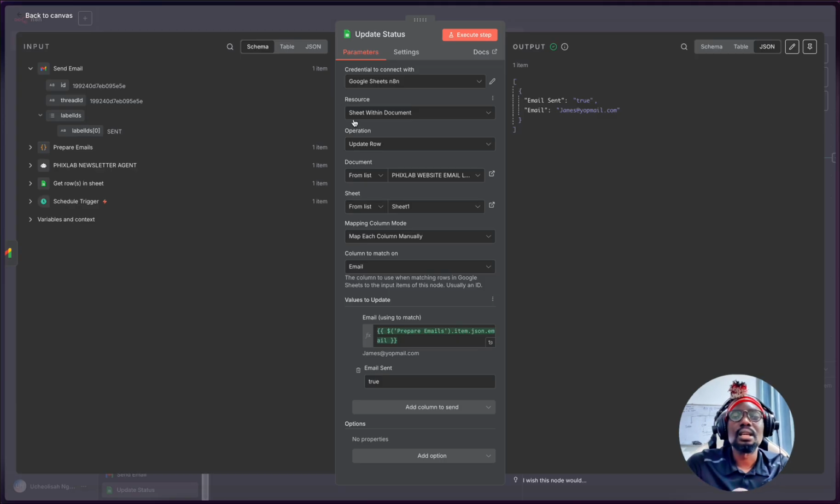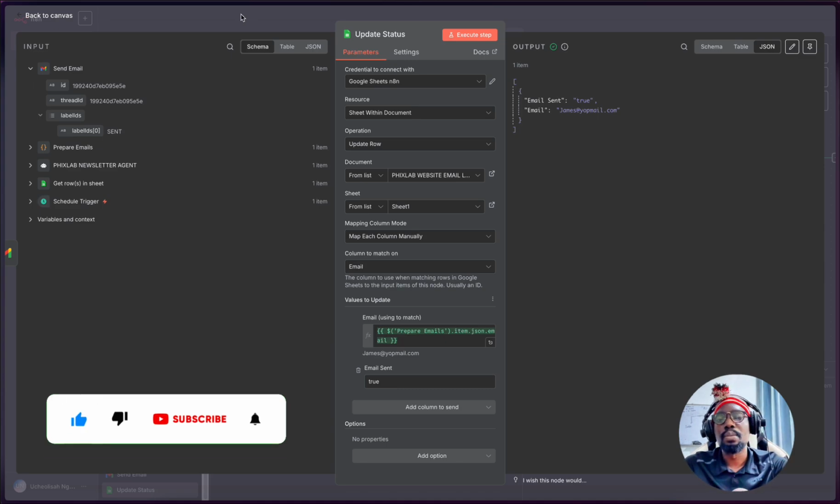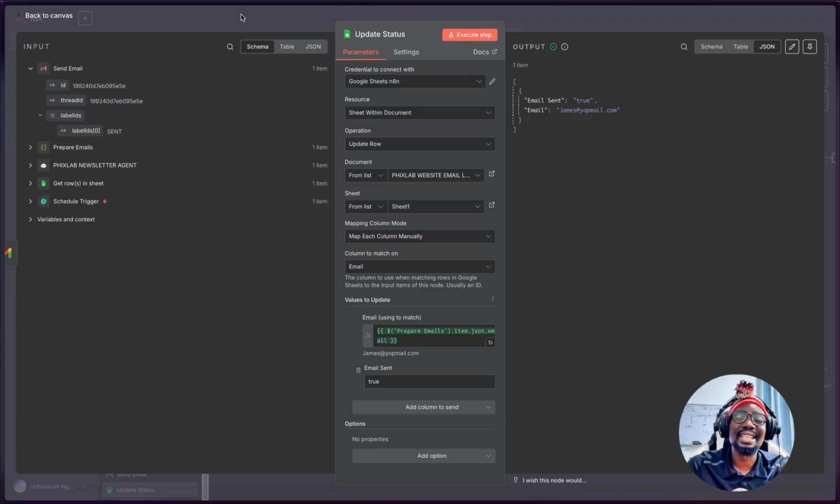Another thing we could do to improve this, which you can try on your own, is to create another workflow that, at the end of the month or the beginning of the next month, resets all the emails here. That is if you want to send these emails again next month, but with a different email version.